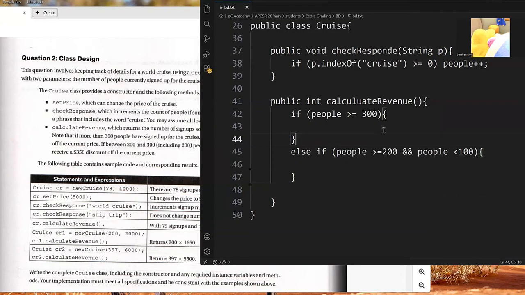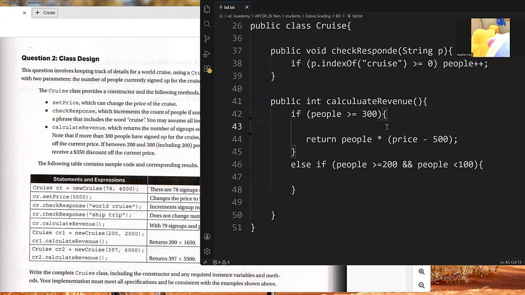So your revenue will be equal to return, okay, people times the price minus 500. Right here, because you minus 500, so you have to check. Does it make sense? So if price greater than 500, you return that.